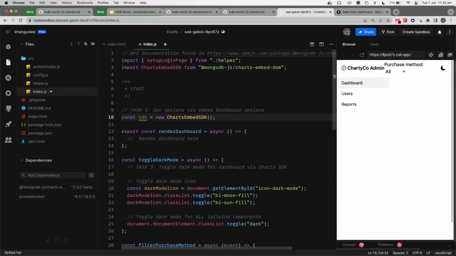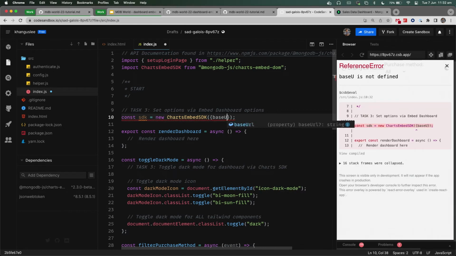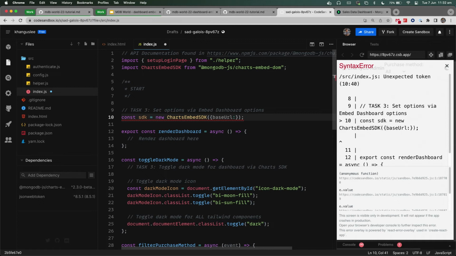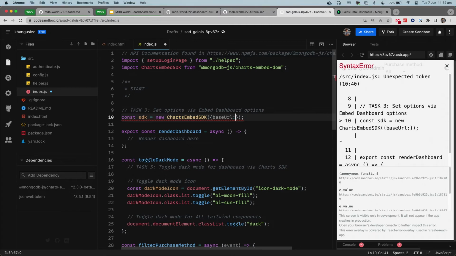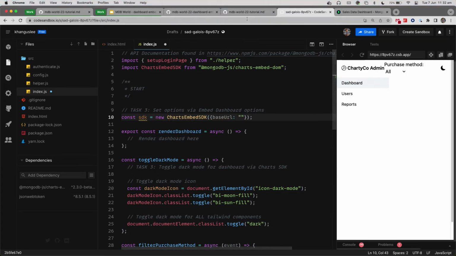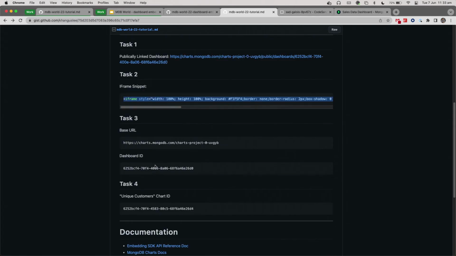The first option we need to provide is a base URL. What this base URL is saying is basically telling the Charts library which Charts tenant we want to talk to. Inside the GitHub gist, I've also provided a base URL and a dashboard ID.